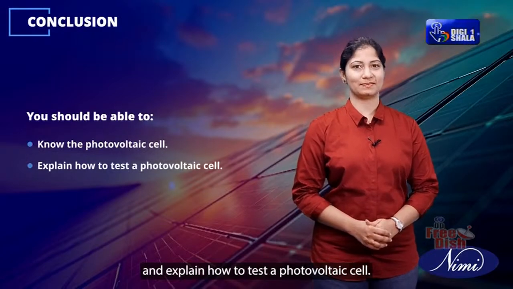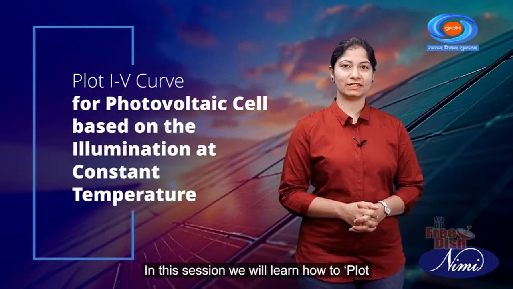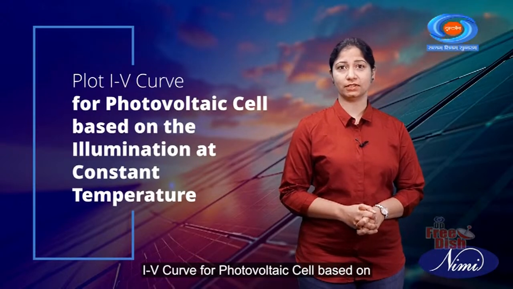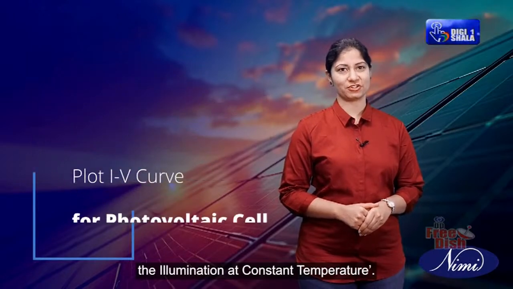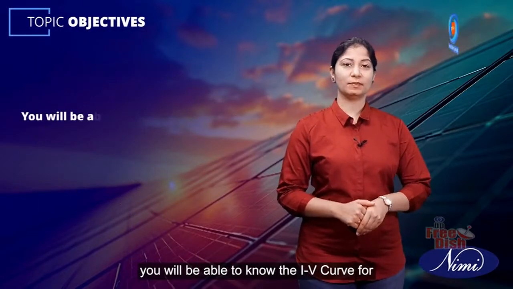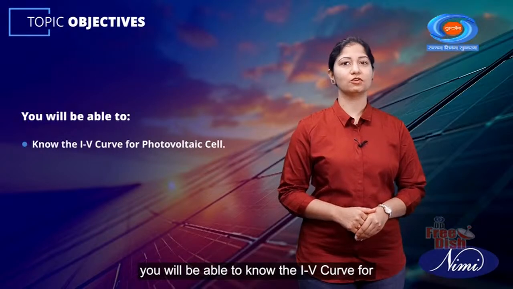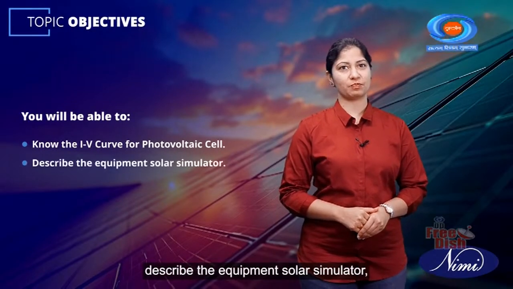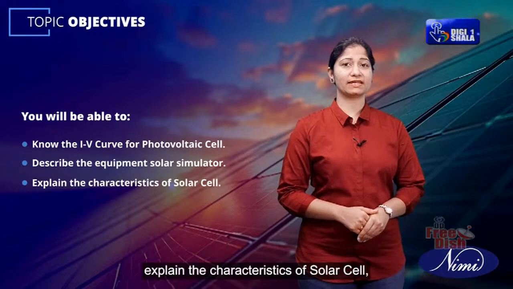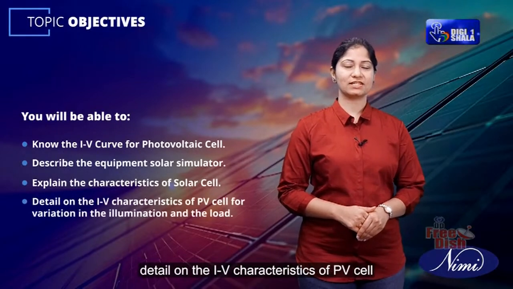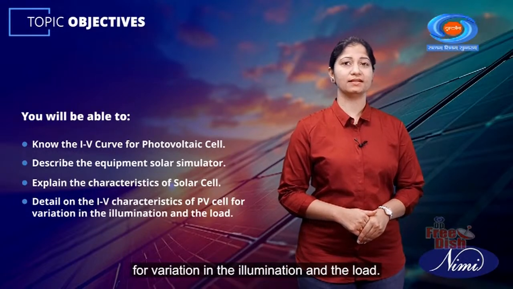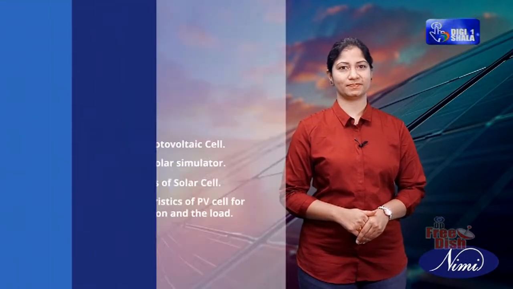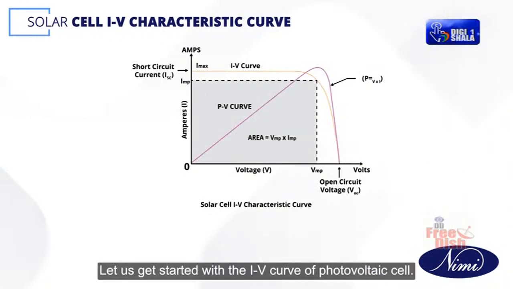In this session, we will learn how to plot the IV curve for a photovoltaic cell based on the illumination at constant temperature. At the end of this session, you will be able to know the IV curve for a photovoltaic cell, describe the equipment solar simulator, explain the characteristics of solar cell, and detail the IV characteristics of PV cell for variation in the illumination and the load. Let us get started with the IV curve of photovoltaic cell.